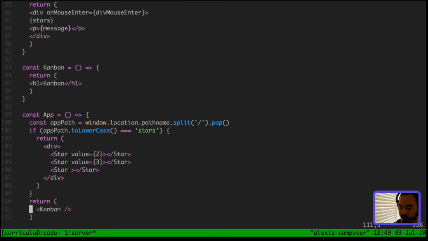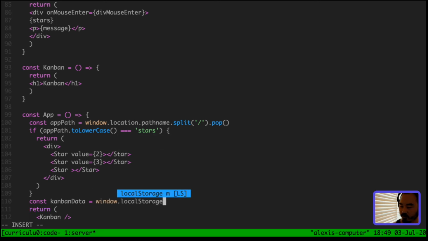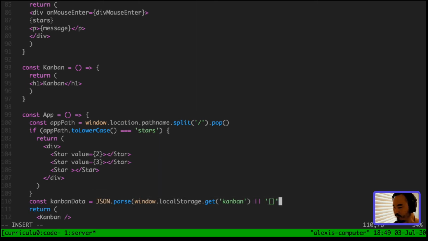Yeah, so if I want to do a Kanban board, const Kanban data equals window.localStorage.getItem of the Kanban data, and then if it's empty, I'll initialize it with an empty array, and then JSON.parse. So data equals Kanban data.